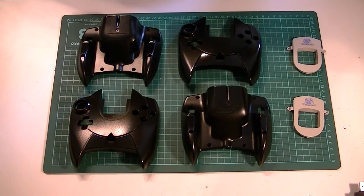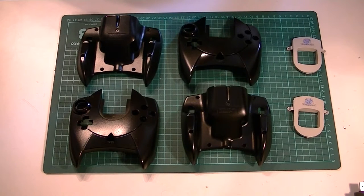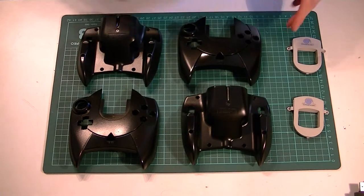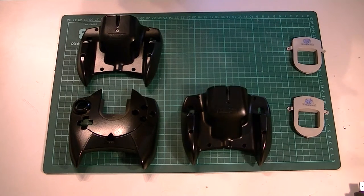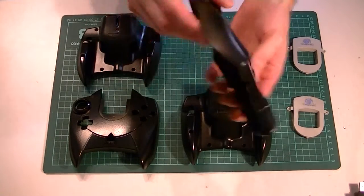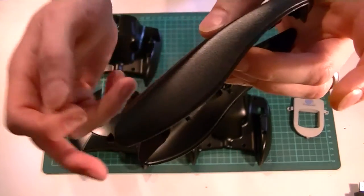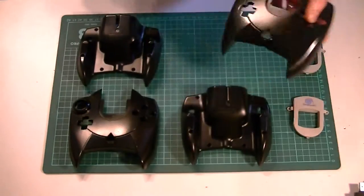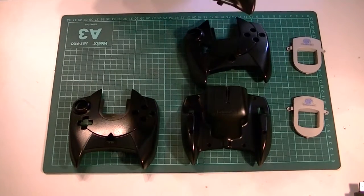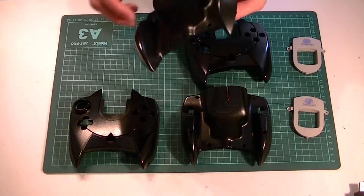So this is the finished product. I've probably got about six or seven coats on the top bits, four or five on the bottom bits. Mistakes were made — on the top bits I used 80 grit sandpaper, which was probably a bit too rough. You can still see the sandpaper marks on the edges. On the backs I actually used a scouring pad, which worked a lot better — that came out really well.